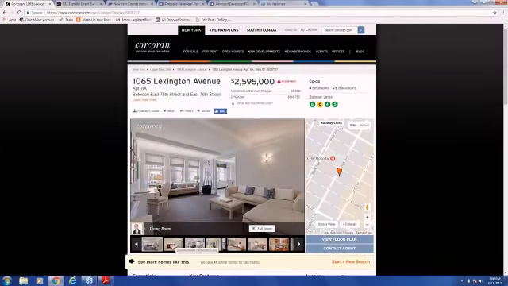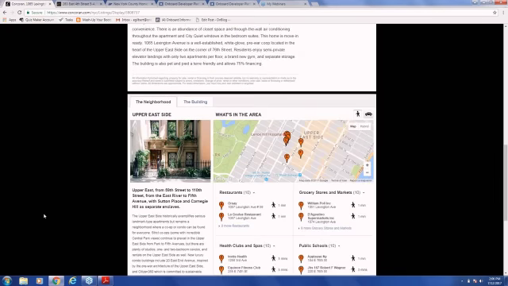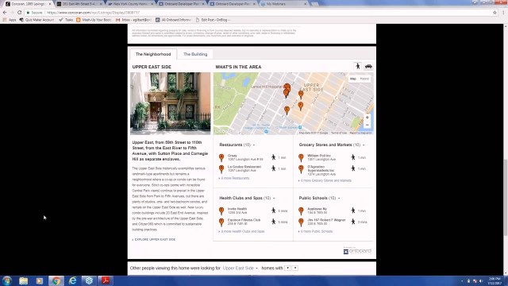Starting here at Corcoran, if you were to pull up a property page and were interested about the neighborhood around it, really this is using our data to say, here's some restaurants nearby, grocery stores, schools, health clubs. We're going to present them on a map and tell you how far away they are. So that's all information coming from our database through our APIs.